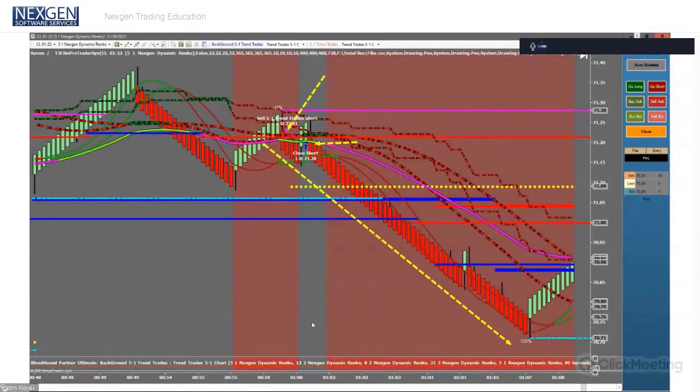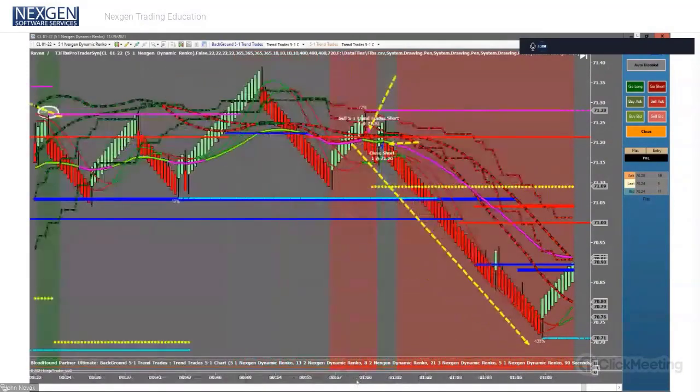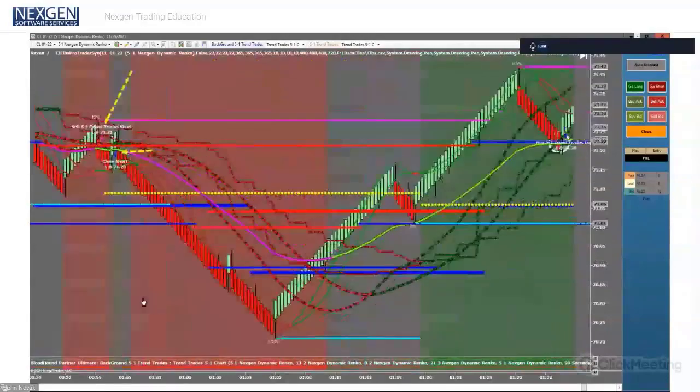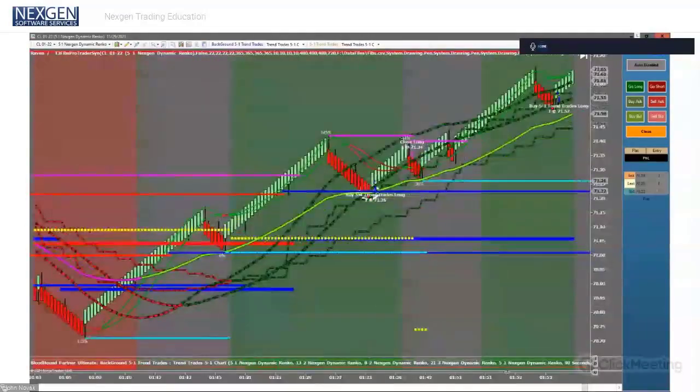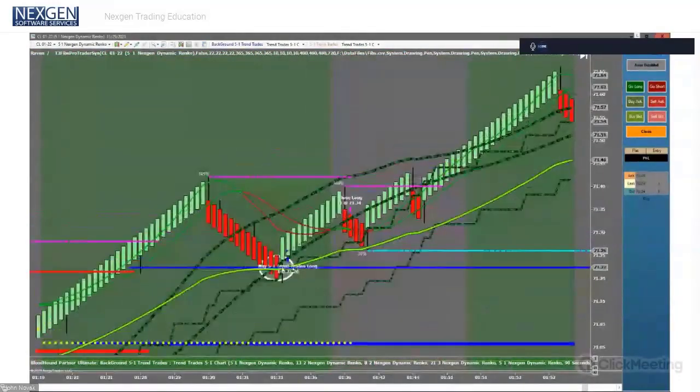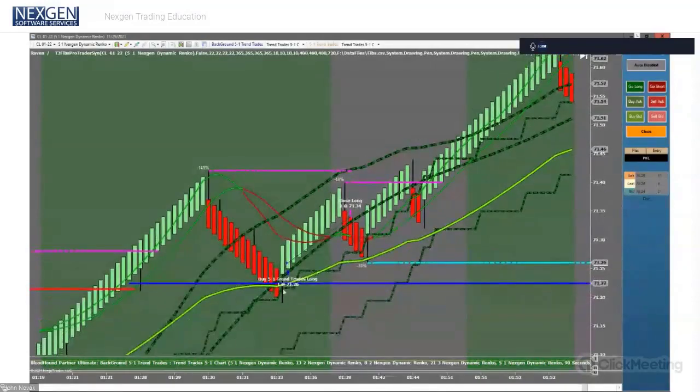But look, would you or could you have taken that trade with every trigger going in your favor? I think the answer is yes. All right, so let's roll forward and just look at a couple of them. Does this look familiar to you guys? I had a circle on it, so I guess it looks familiar, but does it look familiar? I think it looks familiar.